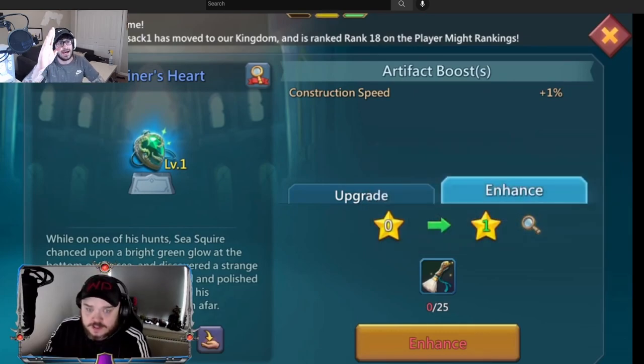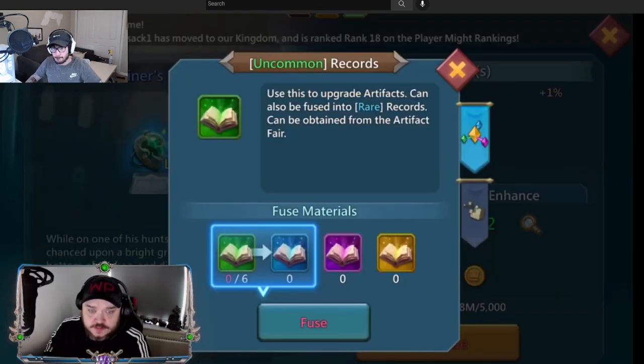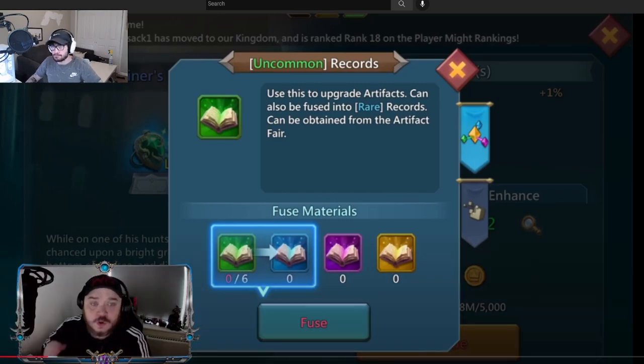Here's where he messes up again. Listen. I need gold. It costs gold to upgrade things. I need books. Use this to upgrade artifacts. Can also be fused into rare records. Can be obtained from the artifact fair.